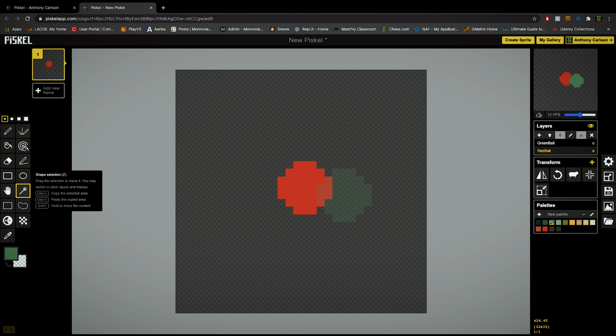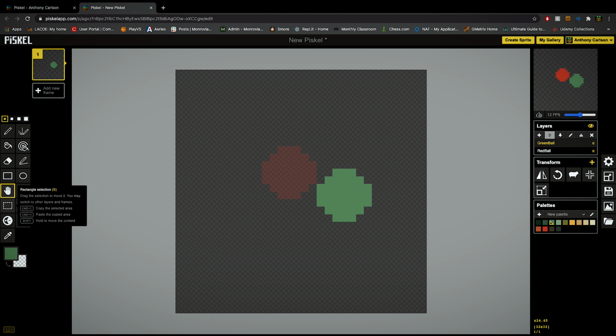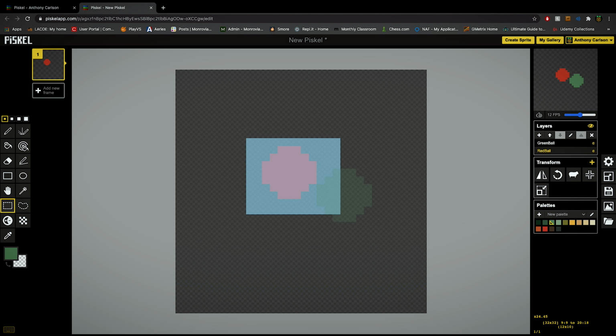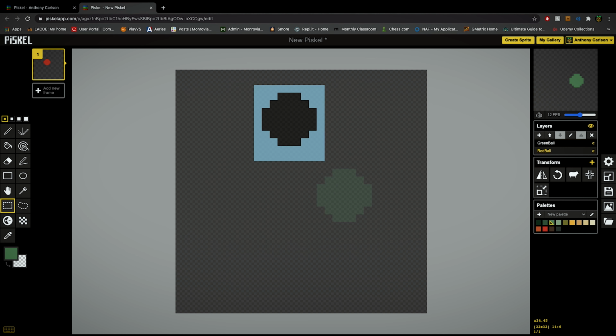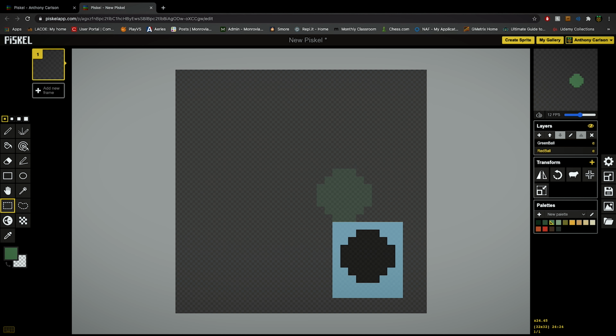All right, we have the shape selection. This will basically identify the shape so that you can manipulate it. You can also select things within a certain area, so you can use a rectangle to select something, and if I hold down shift, I can move whatever I do select. Let's see how this works a little bit better.